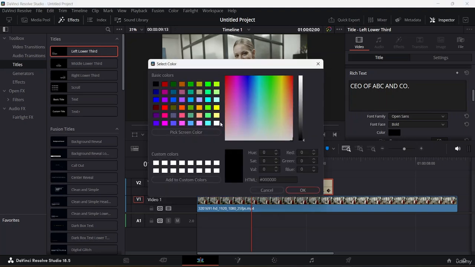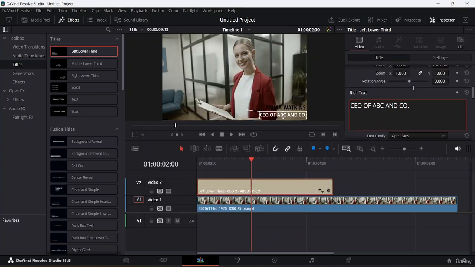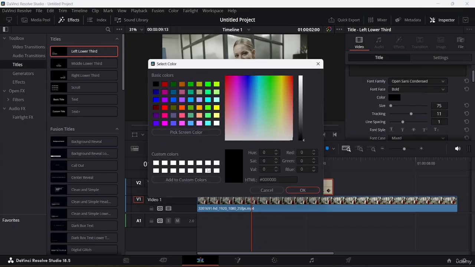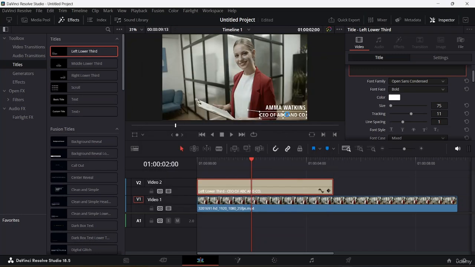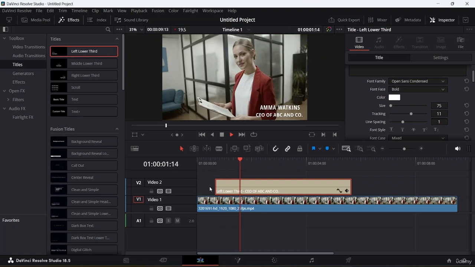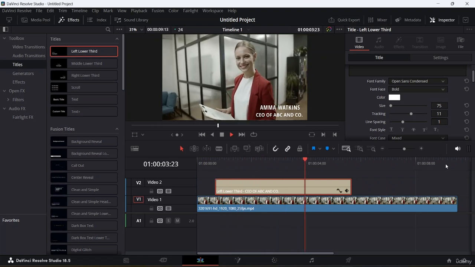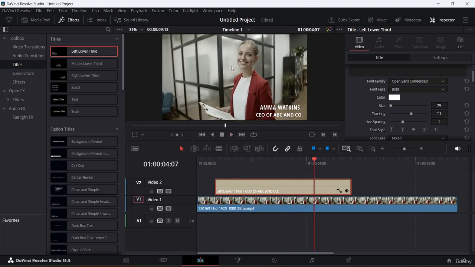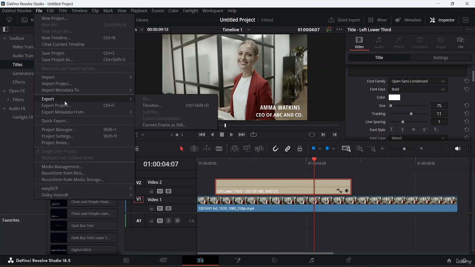Otherwise, let's go right over here. Let's select this. Let's click on OK over here. And also on top, the same way, what I'll do is I will come here. Let's go with white color and I will just click on OK. So once you're done with this particular part, this is how you guys can actually create your lower third over here. Okay, and let me just play this thing up. Let me just place it right over here, and let me just play this one, and this is how it will basically appear.